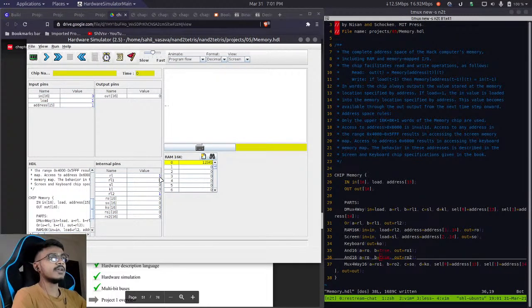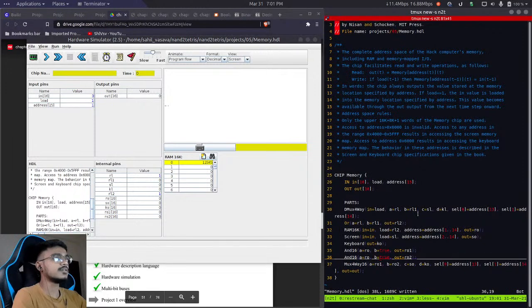Inside RL we have 1, RL1 is 0, SL is 0, and KL is 0. Okay, in this case RL1 should also be 1, right?